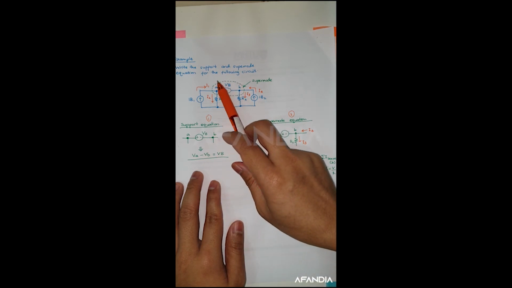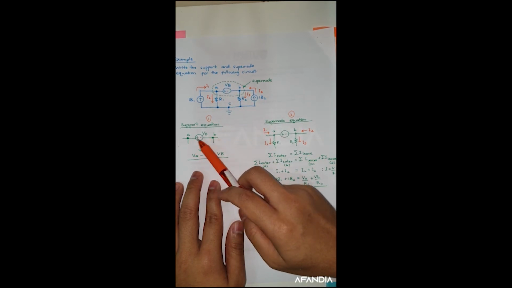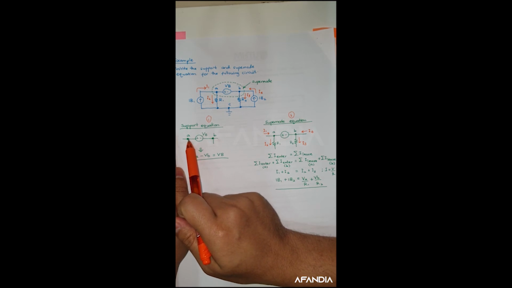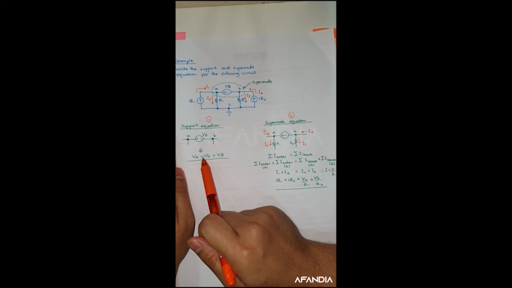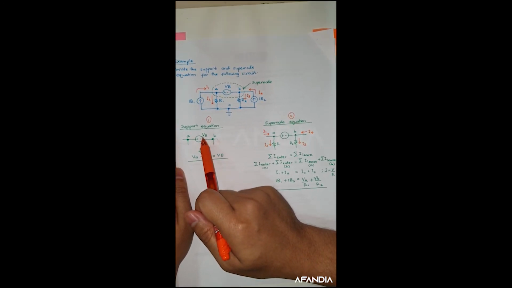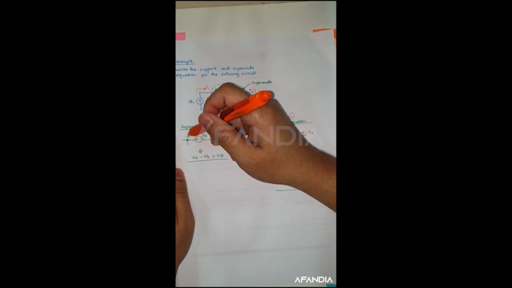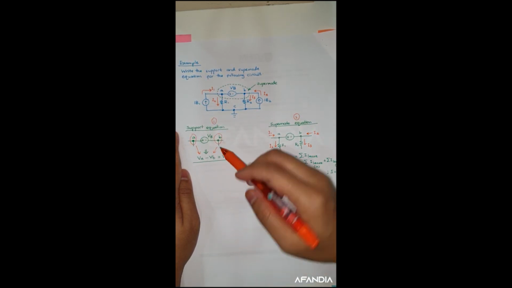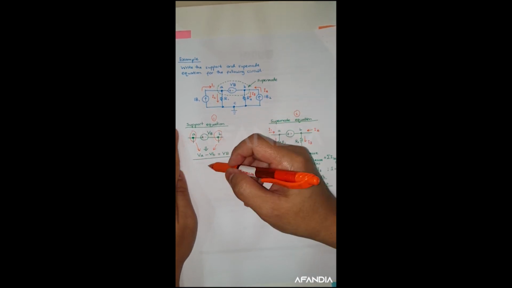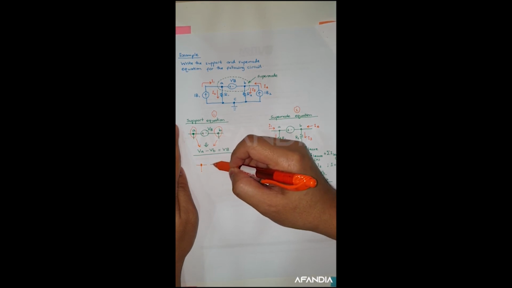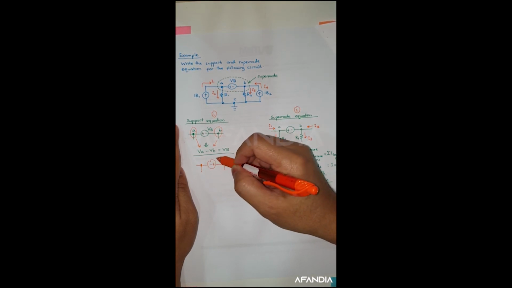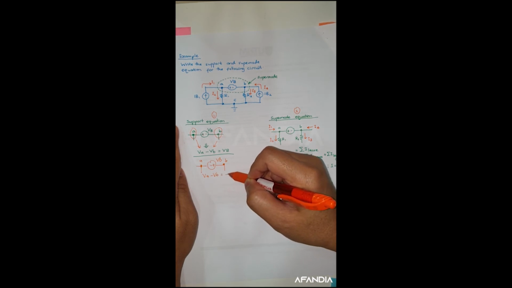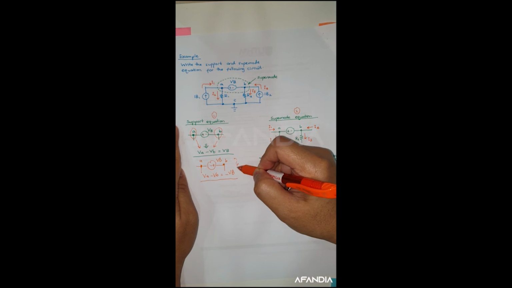What is the support equation? Let me redraw it. I have node A and node B, and this is my VB. So the potential difference definition of VA and VB is VA minus VB equal to VB here. Meaning that this node and this node are referred to this equation: VA minus VB equal to VB. Why? Because VB is positive. If I have something like this, this is A, this is B, then VA minus VB equal to negative VB. This is another example.